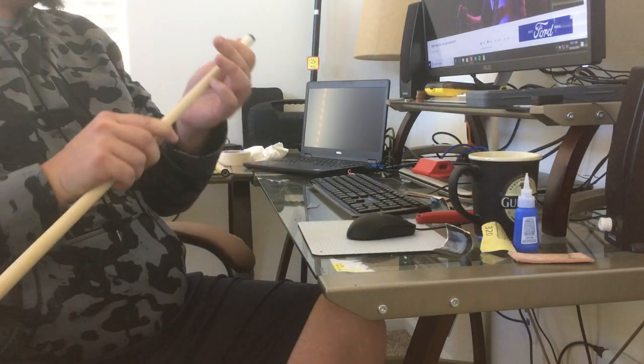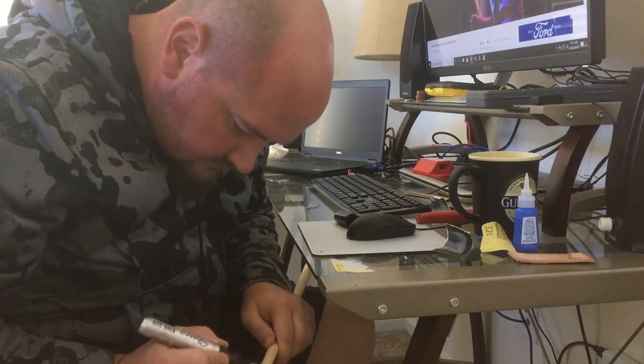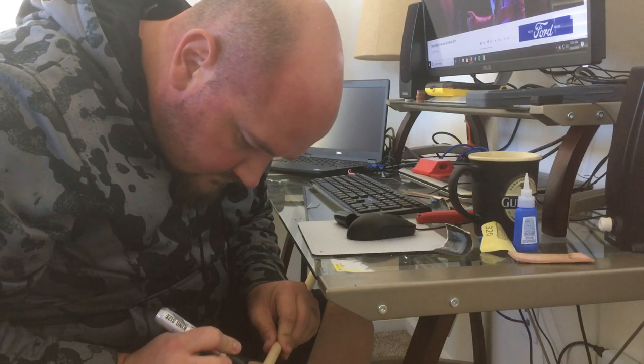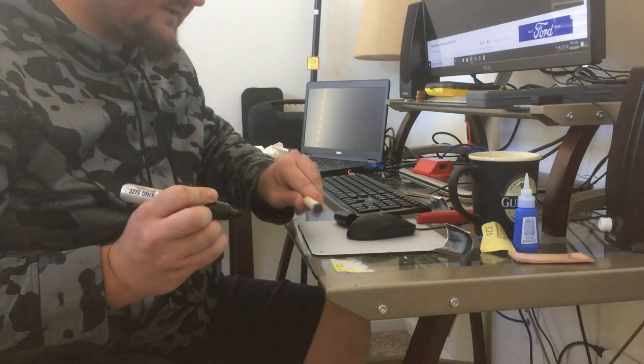Once you get your ferrule taped off, it marks a lot. I don't know if you guys can see that.